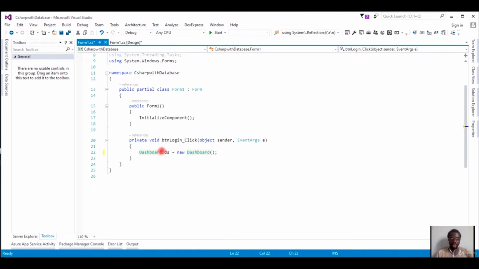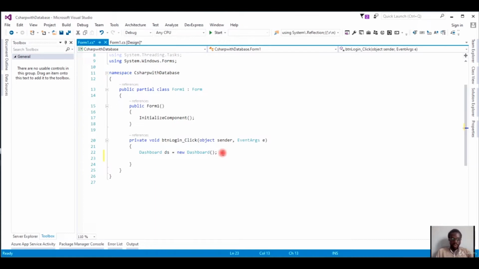Are you getting it? So to open a form, you bring the form name here, you give an instance of that particular form, something to represent it, then you say it's equal to new Dashboard. So Dashboard is the main name, ds is equal to a new Dashboard, a new name given to this form, or this object over here.